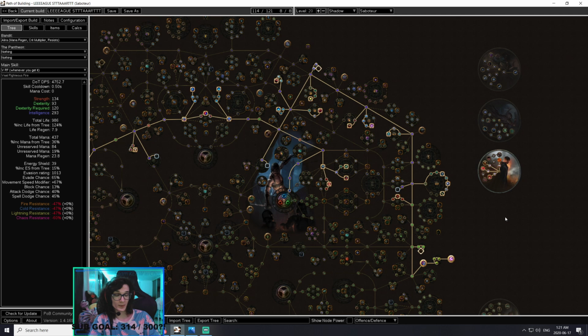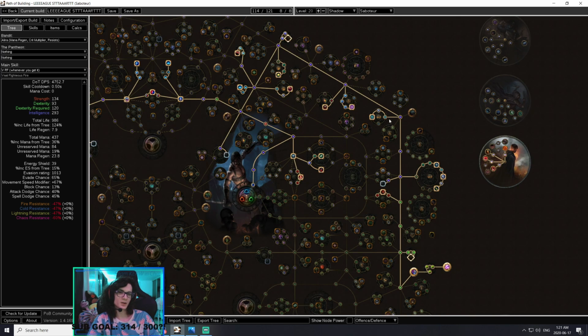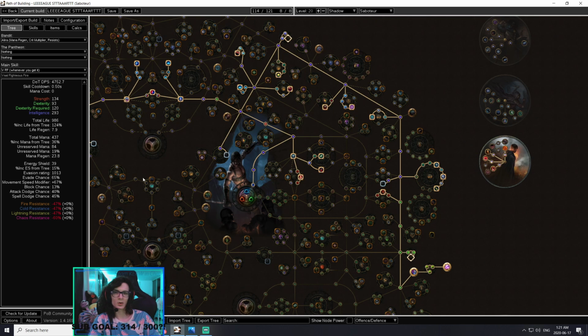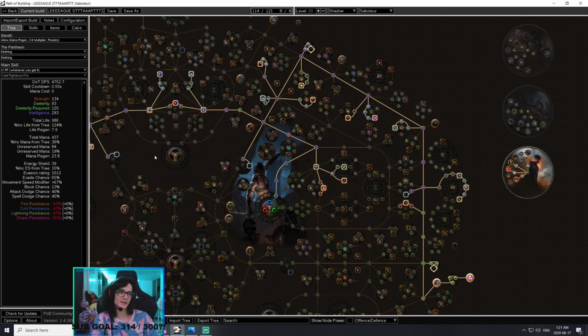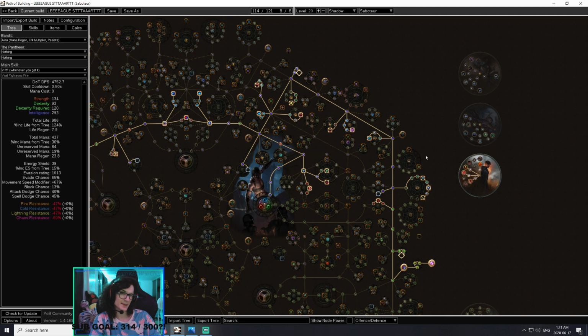But what we can't really mitigate is the loss of critical strike multiplier. So from the look of it, every node that used to have 15% critical strike multiplier now has 10. And overall, over the whole tree, what we're pathing through seems like we lose about 40% critical strike multiplier on a build that used to have about 550%. So it's not a whole lot, all things considered. It's about 10% of your critical strike multiplier, which is like 7 to 8% damage or something, probably even less than that.